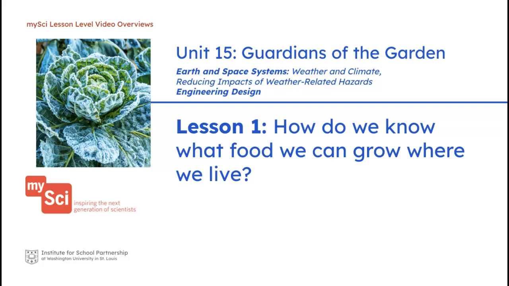Students figure out that each region in the world has a specific climate, which can be described by weather patterns across the year. Some climates are similar to each other and others are very different. Students make connections to the storyline by developing ideas about the relationship between climate and types of food that can be grown in an area.